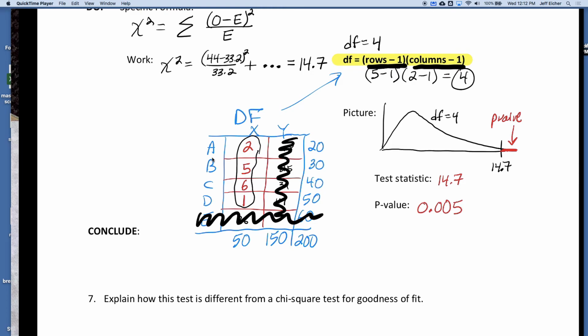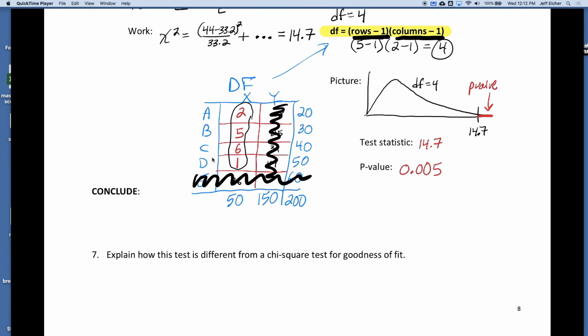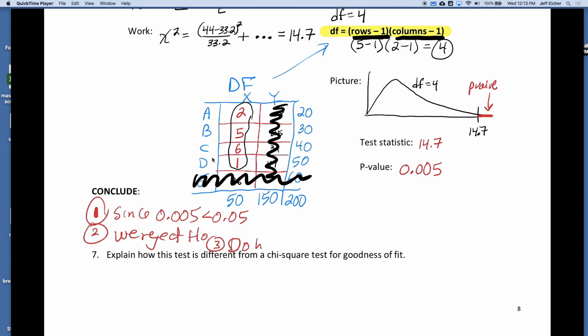Okay, so that's that. Now we can conclude, we would say, that since our p-value is very small, less than alpha, would we reject or fail to reject? What do you think, Luke? Reject or fail to reject? Reject. Yeah, we would reject the null. And Kenny, do we have evidence or not of a difference in the color distributions? We do. We do have convincing evidence.